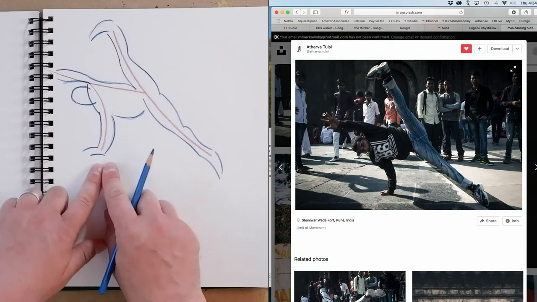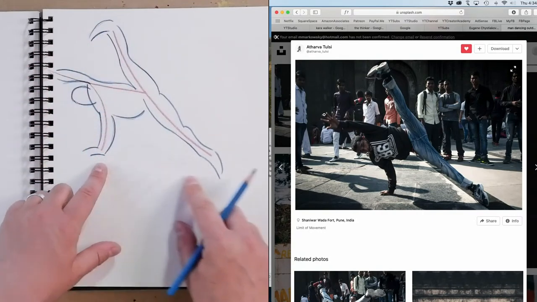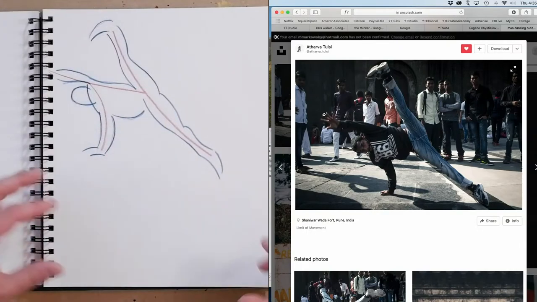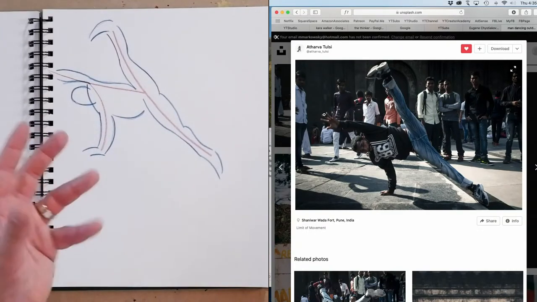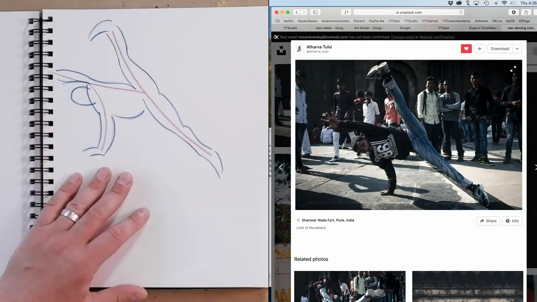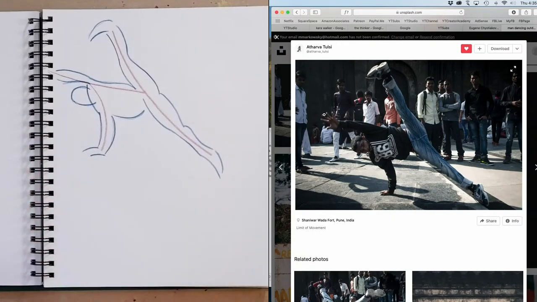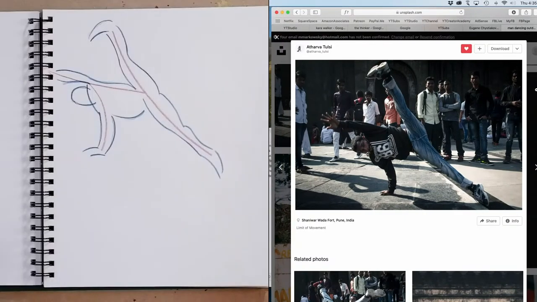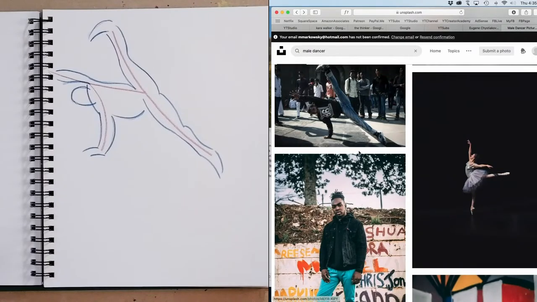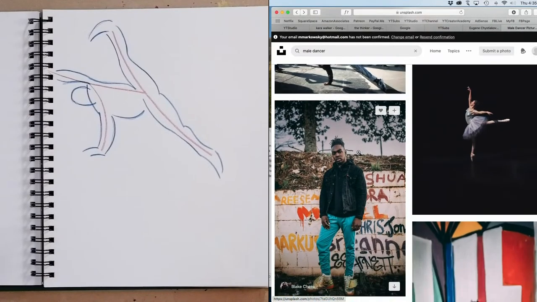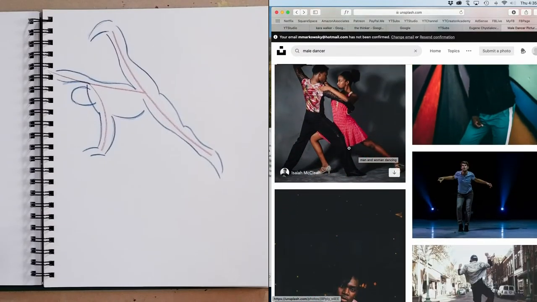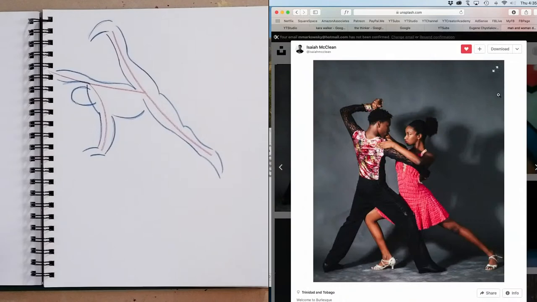And look, maybe this body would need to be turned, and this arm's maybe not quite as long as it needs to be. But we're learning a warm-up technique, right? So let's go to a different image here. Actually, sorry, I'll leave that there just in case. I'm going too fast for people here. So I'm going to look for another image. How about these two dancers?